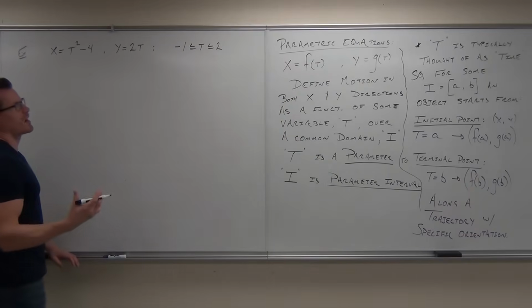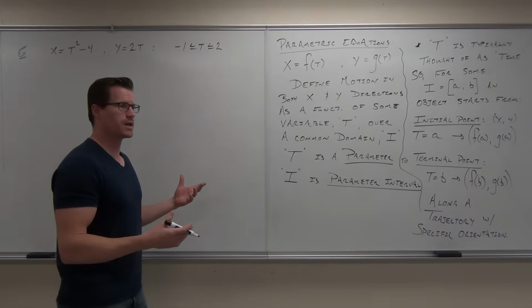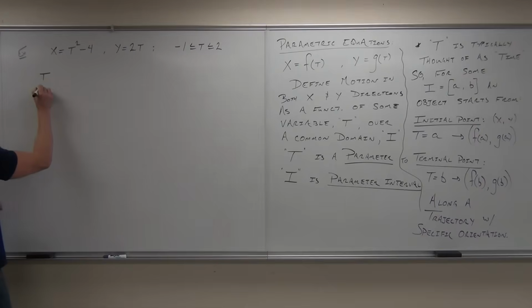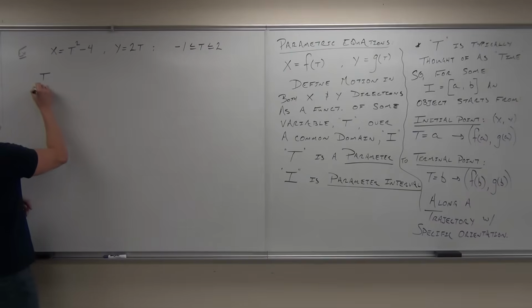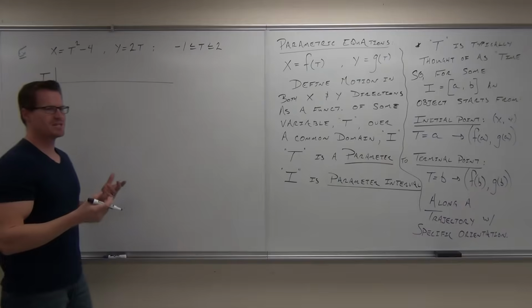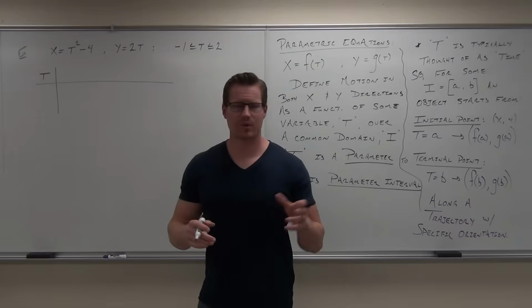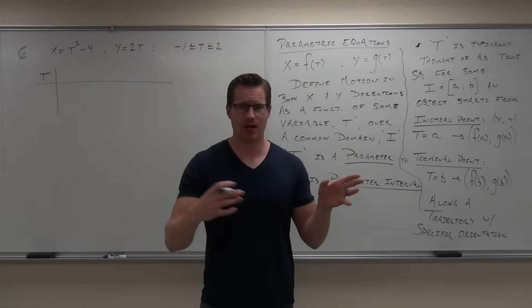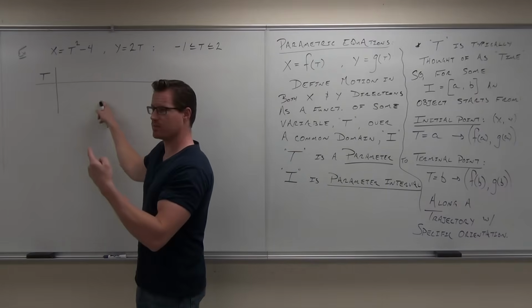So if you wanted to graph this, where does our t start again? We probably want to plug in -1 to figure out where this thing starts. So we're going to make up a t table, no pun intended. Okay, we're going to plug in some t values. Now, what do we do when we plug in t values? Where are we going to plug them in? Yeah, for both of them. And if we plug them in for x and y, we're going to get points out of this. We plug in one number here and here, it gives us one point together.